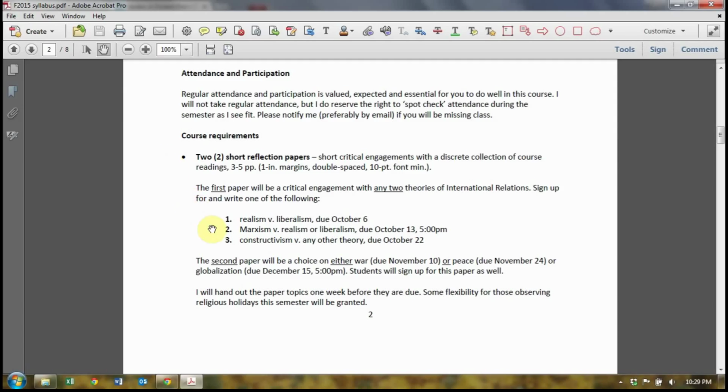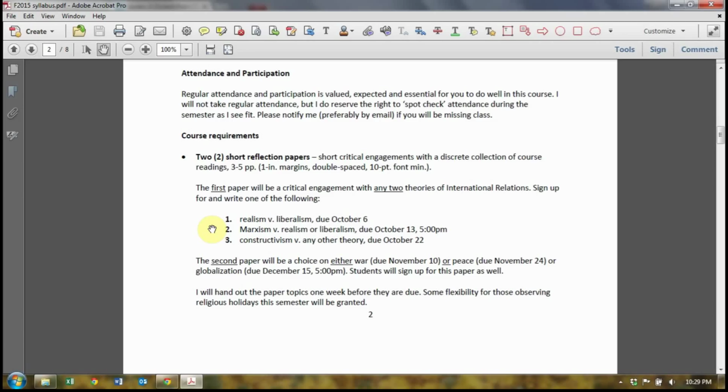So you can base your choice on these papers, whether you do the first, the second, or the third paper in the theory section, based on whatever you happen to be doing in your classes and in the rest of your life at Williams College. You can base it around your exams and your other classes, your sports schedule, your clubs, whatever it might be.